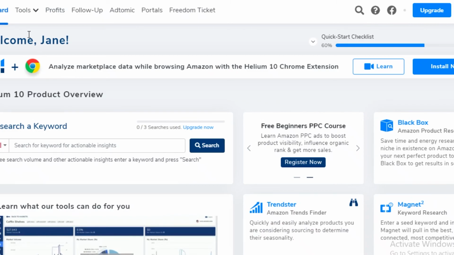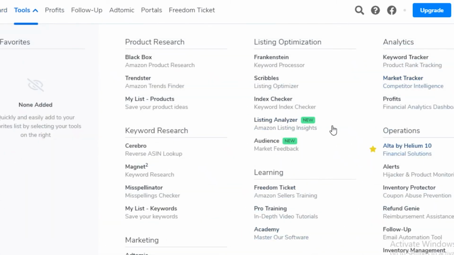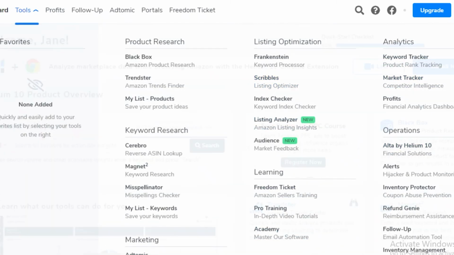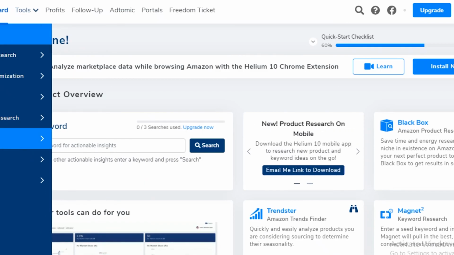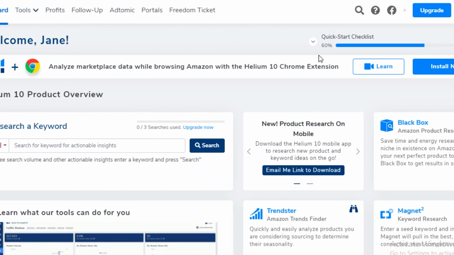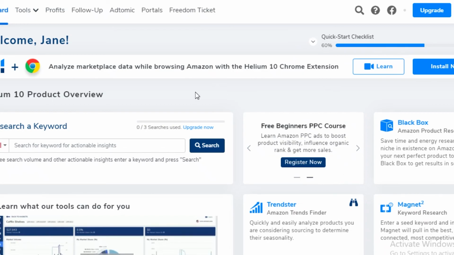So just to wrap it up, Helium10 is going to provide you with a lot of tools, and it's going to save you a lot of time. But if you're starting out, you're tight on cash, then you might not need Helium10 at all, and you have the excess time, probably if you're starting off, to actually do all of your product research manually. And that is why I don't recommend Helium10 for beginners.